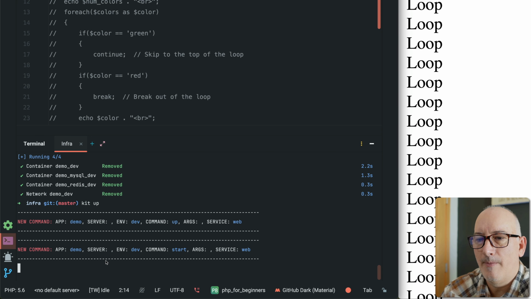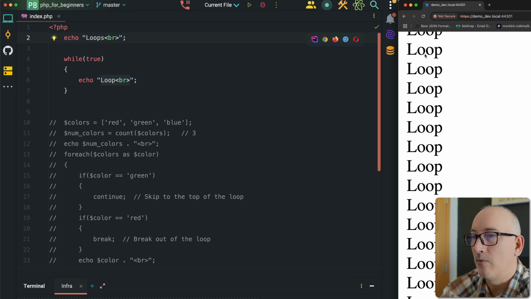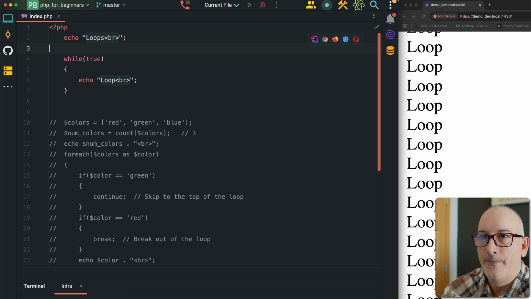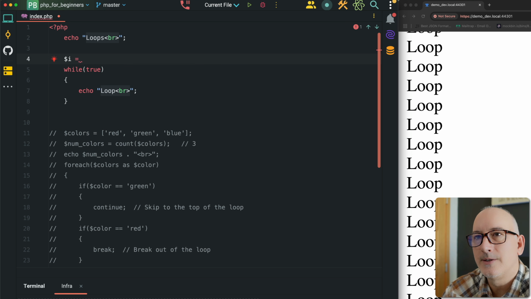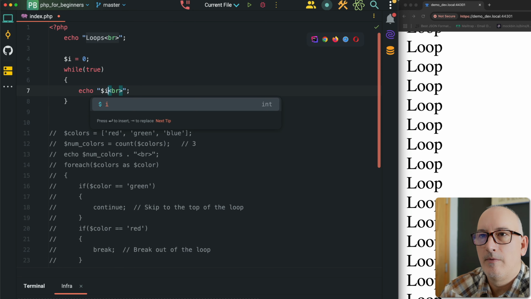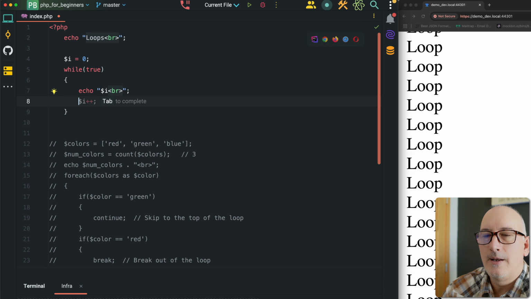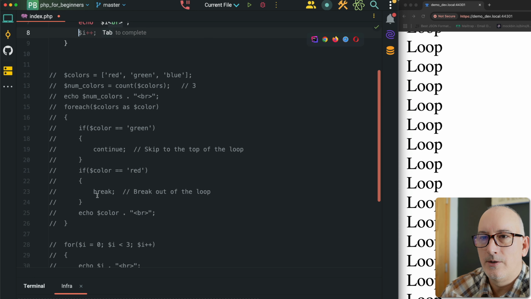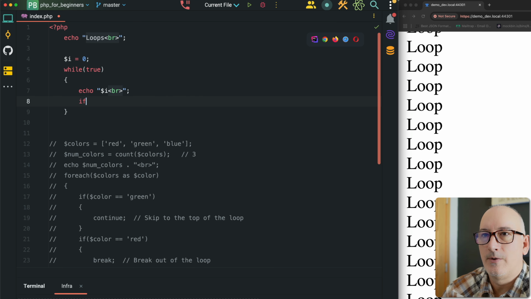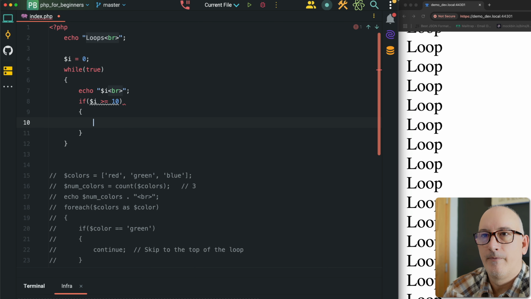So you can see kit back up. Now it's going to run it again. I don't want to click run again because I'll be in that same situation. So let's make this not an infinite loop. Maybe have some variable outside here. And let's start it at 0. And inside, I want to echo the number. And then I want to use one of my conditionals. So if something happens, I want to break out of that loop. So if, let's say, i is greater than or equal to, say, 10, I'm going to break out of this loop. So this is a simple while that will loop over i.